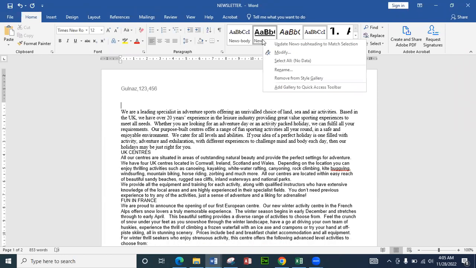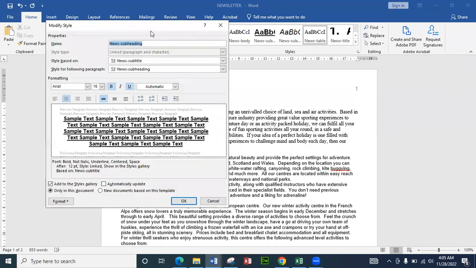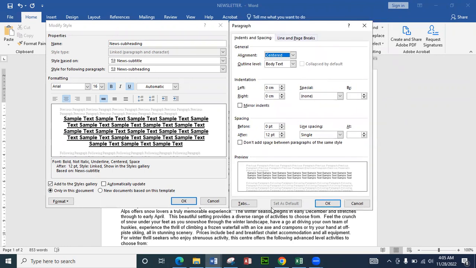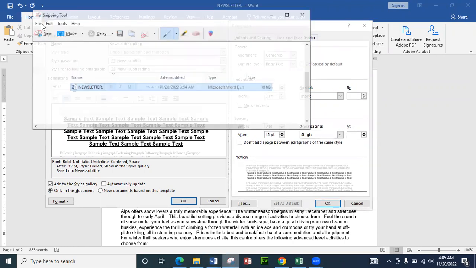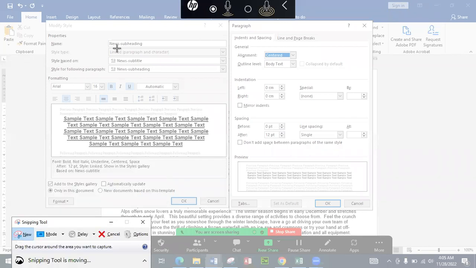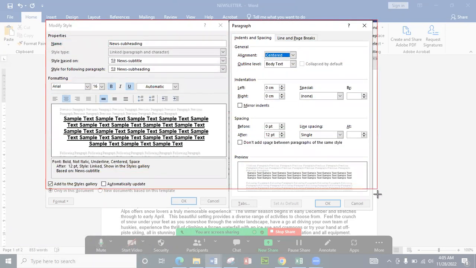Click on it, click the right button of the mouse, click on modify. Now you also have to show the paragraph window. Place them side by side. Use the snipping tool. You can also use print screen, whatever is easier for you.